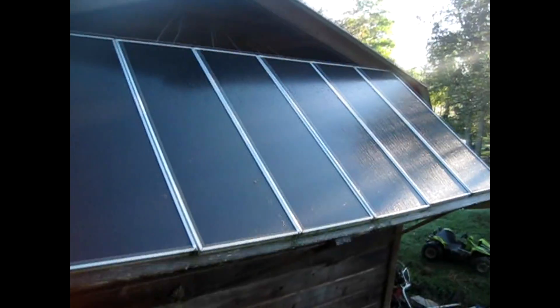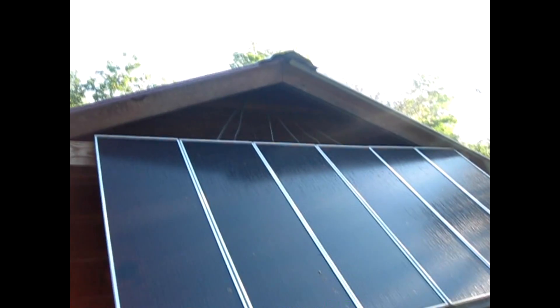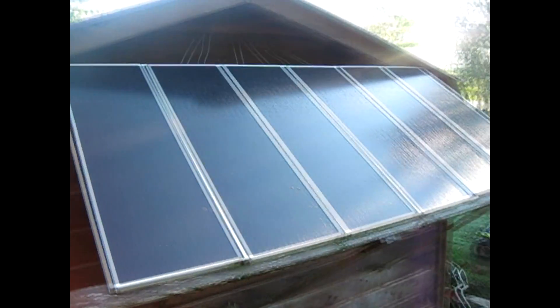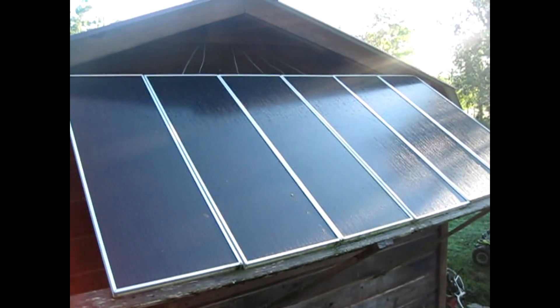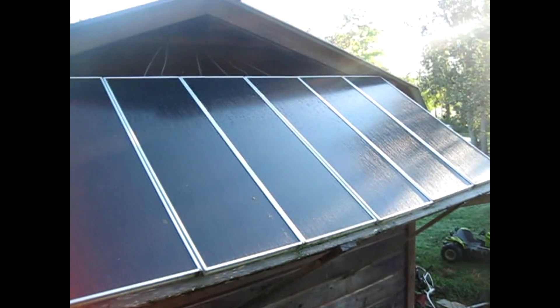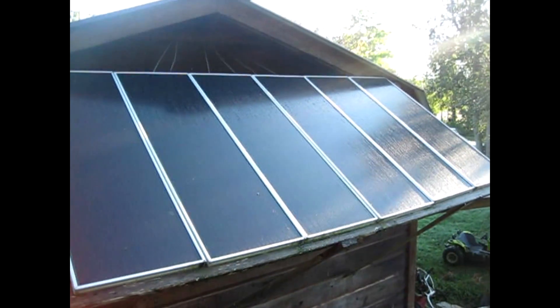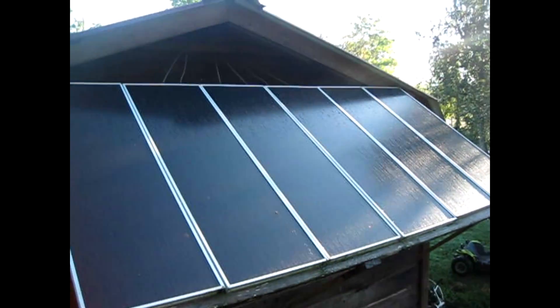The sun's energy comes down and falls on these solar panels, and that's the energy I'll be flying with. You can see the cords running up into the top of my workshop. These panels power a lot of the projects that I make and they've served me well. They cost about $300 from Harbor Freight. Today solar is down under a dollar a watt on panels, so we can get much larger, more powerful panels cheaper than I paid for these. Anyway, that's the power that will be carrying me up in the air.